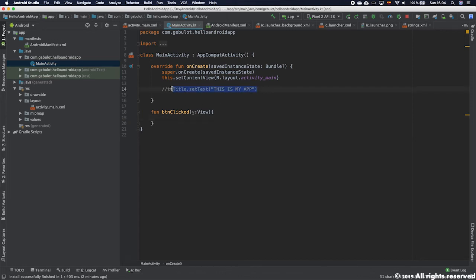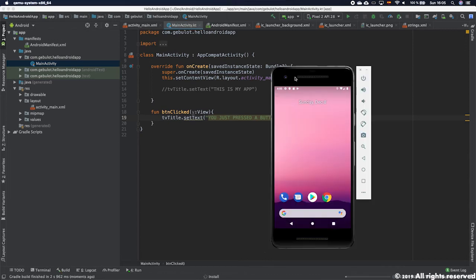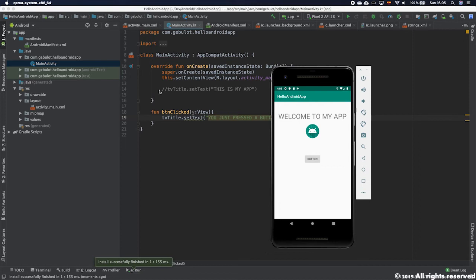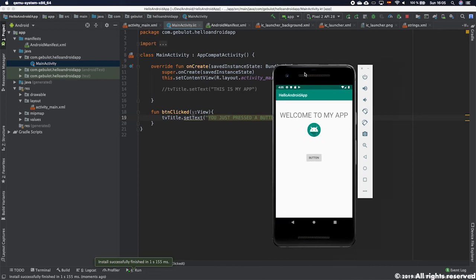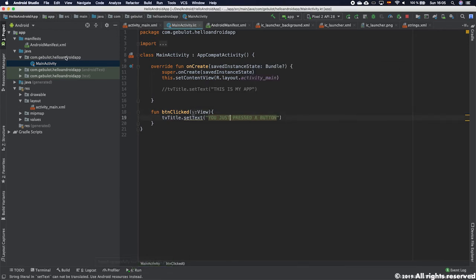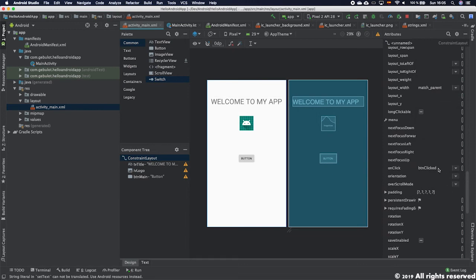And what exactly do I want to write there? Well, I will copy this and force that each time I press the button, I change the text to "this is my app", or "you just pressed a button". Let's save, let's execute, and let's see how it works. Because I'm not setting this anymore, it will start with "welcome to my app" like before, because this is commented. Then if I press the button, it should have changed. It didn't. This is a problem, and I'm not sure why it's doing it. Just a second. Let me try it again.